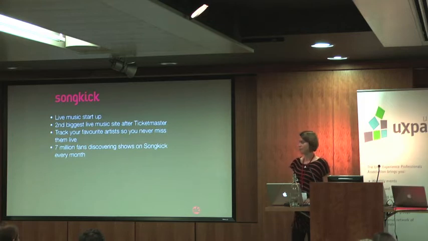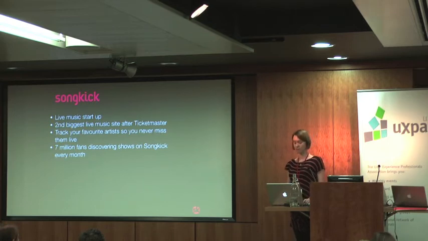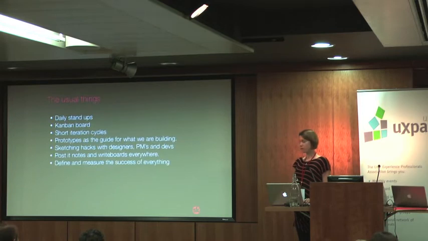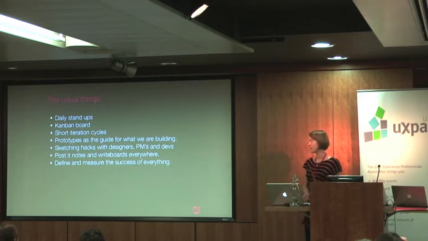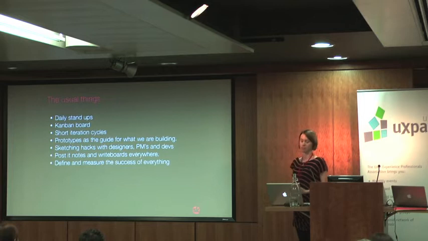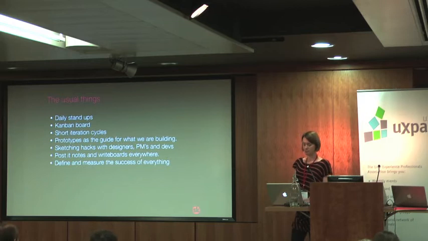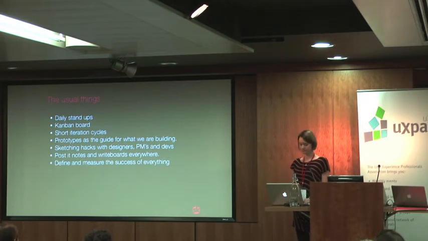Getting feedback from our customers, building prototypes and analysing our data and metrics are at the heart of what we do. So you'll find all the usual stuff from an agile lean approach. We have daily stand-ups, we have the Kanban board that you saw earlier, we do short iteration cycles, we prototype things so that we don't have to write specs and we use those as the basis of what we're going to build. But we've also spent quite a long time iterating on our product development approach, and I wanted to share a little of that with you today.